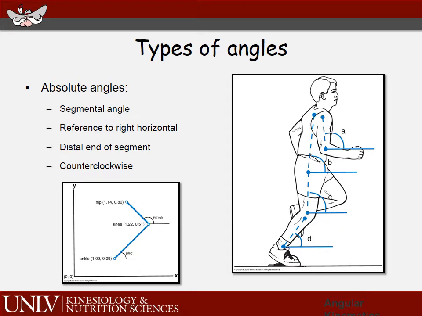So a way to do this when you're talking about a coordinate system is what you'll see here is you have an XY graph with the 0, 0 origin, and that's our global coordinate system. Now what we're doing is we're going to do the proximal and distal ends of, say, the thigh in that global coordinate system, and you can figure out what the thigh angle is by calculating that triangle. You can either do it by calculating the triangle on top.